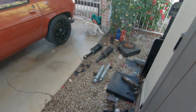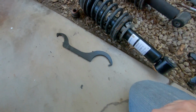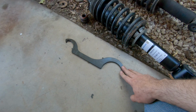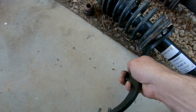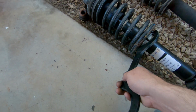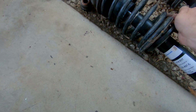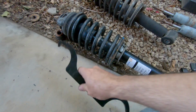And then the other tool I bought on Amazon was this. This is a coilover wrench. And this actually works great for the front and the back, and it fits in there pretty well. It's better to do it right on top, but both sides actually work on this. So it just depends on which one grabs better for what you're doing. Once they're on there, it's very easy to rotate.